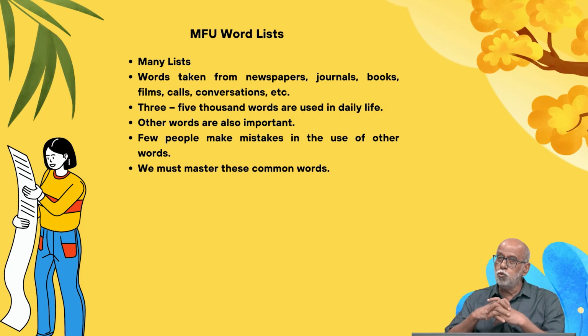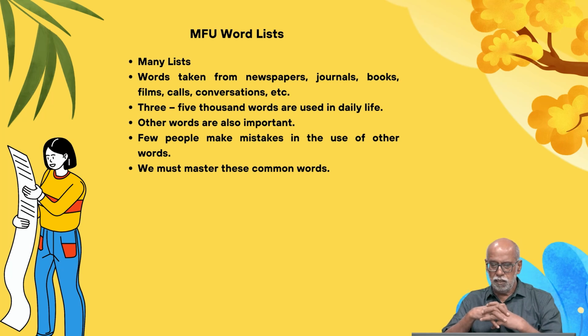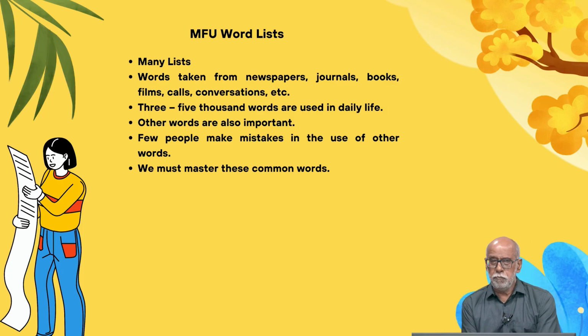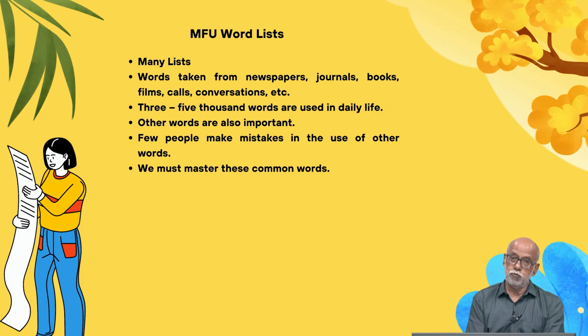But we do not do that kind of thing with common words, with everyday words. So, it is not that other words are not important. They are important. Otherwise, your writing will remain incomplete and will become boring. Okay? But it is hardly likely that any one of us makes mistakes in using those words. Mistakes, if any, occur in our language only with these frequent words, and therefore it is important for us that we must master these common words.